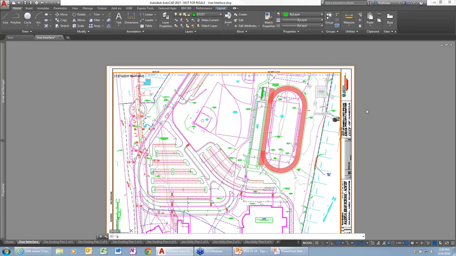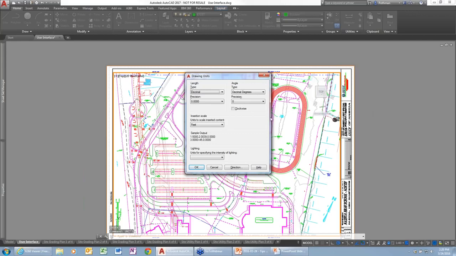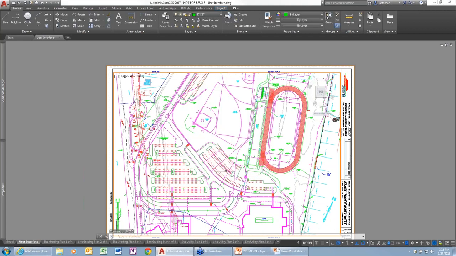There's also a change in the units command. One of the new units here is US survey feet, which is kind of like a foot or feet, but a little different. In the PowerPoint that you can download, I actually put in a link to what a US survey foot is, if anybody's interested. It's very, very close to a foot long, but not quite, and it's used by some surveying databases and such in the United States. So we now have access to US survey feet if you need that type of thing. I'm hoping that I never do, but that's just me.